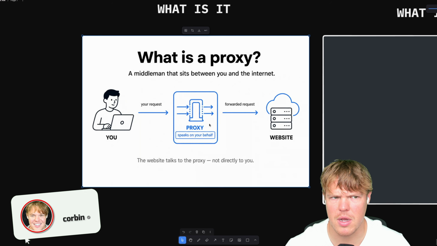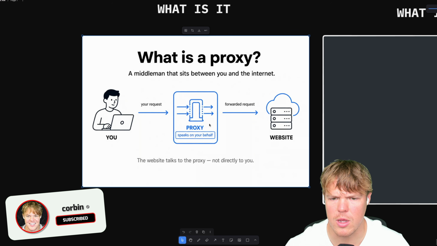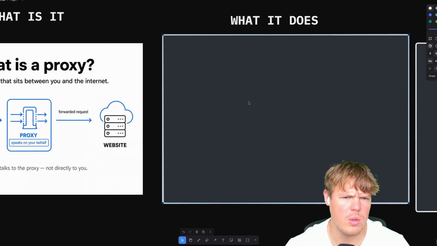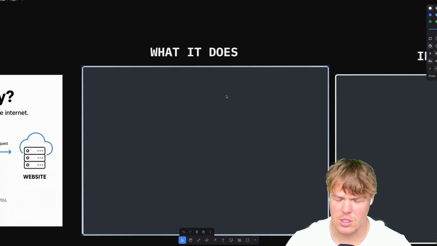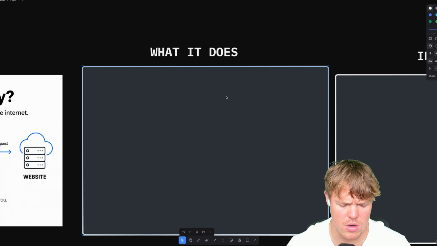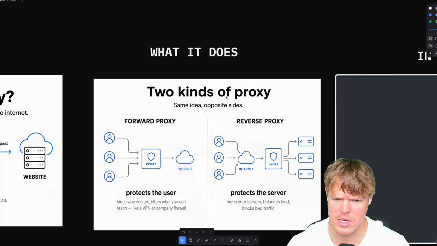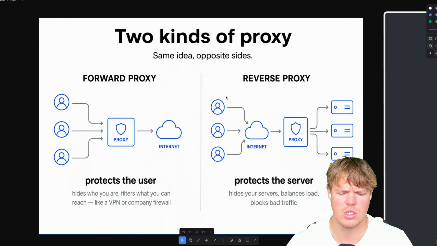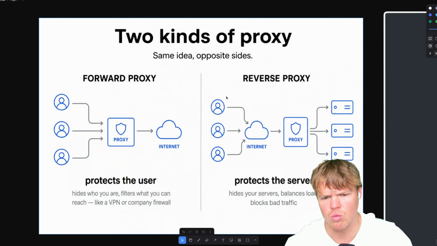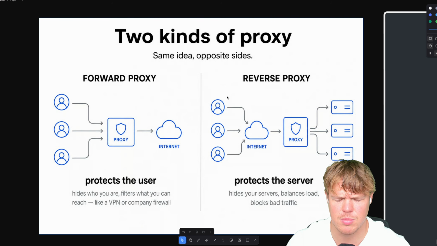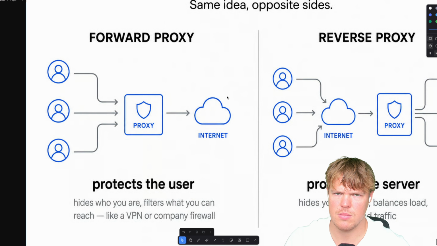Proxies have been here, but have fundamentally become more important in the last 3 to 4 years. Let's look at what it does. This is going to give you a high-level understanding of what the term is. But then I'm going to dive a little deeper on the implications of why this even matters now, specifically in the context of leveraging AI agents and very long runs with them doing specific tasks. So there are two sides, but same idea, right?